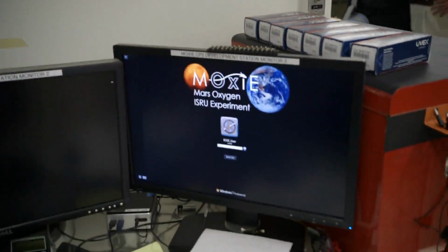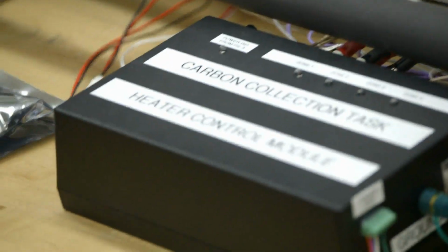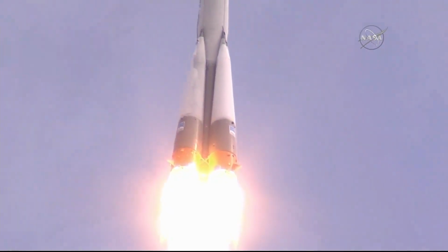It's called MOXIE. How does MOXIE work? So it takes an atmospheric gas from Mars and it converts it into oxygen. It runs it through a process which allows us to extract the oxygen from the gas on Mars. It's a game changer. Here we have Donald here, the main man when it comes to getting this ready for a future mission. Not just for breathing, but more importantly, using oxygen to create fuel. In terms of the MOXIE, how new of a technology is it? Well, it's unprecedented. We saved this huge effort to carry all that stuff to Mars, and we make the mission so much more practical and affordable.